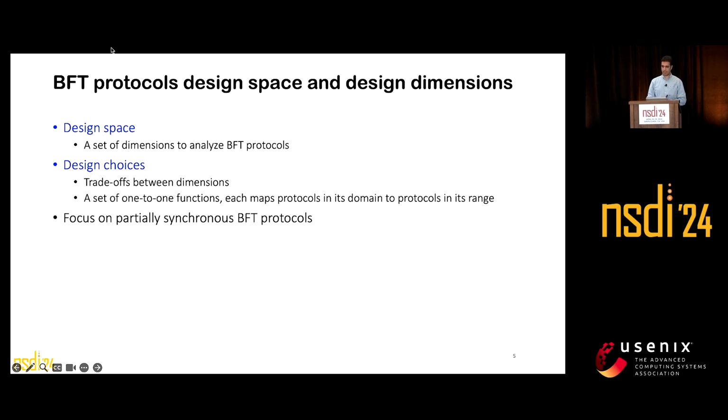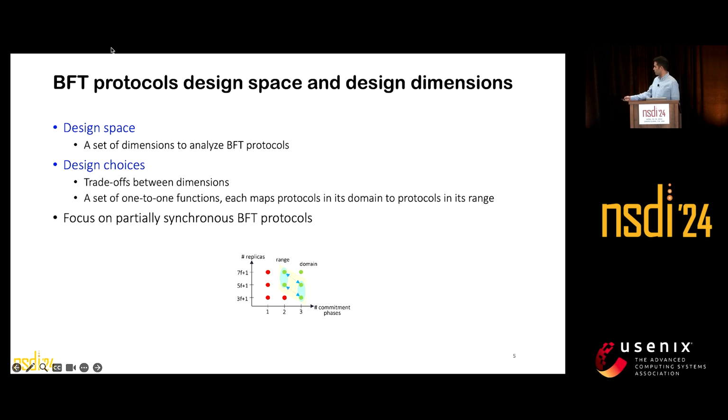The focus of Bedrock at the moment is on partially synchronous BFT protocols. I'll show a toy example. As I said, there are 20 different dimensions, but here let's assume there are only 2: the number of commitment phases and the number of replicas. The number of commitment phases could be 1, 2, or 3, and the number of replicas could be 3f+1, 5f+1, or 7f+1. We have points in this design space. The green points are the valid protocols, the protocols that exist, and the red points are invalid. For example, we cannot have a protocol that has 1 commitment phase and requires only 3f+1 nodes.